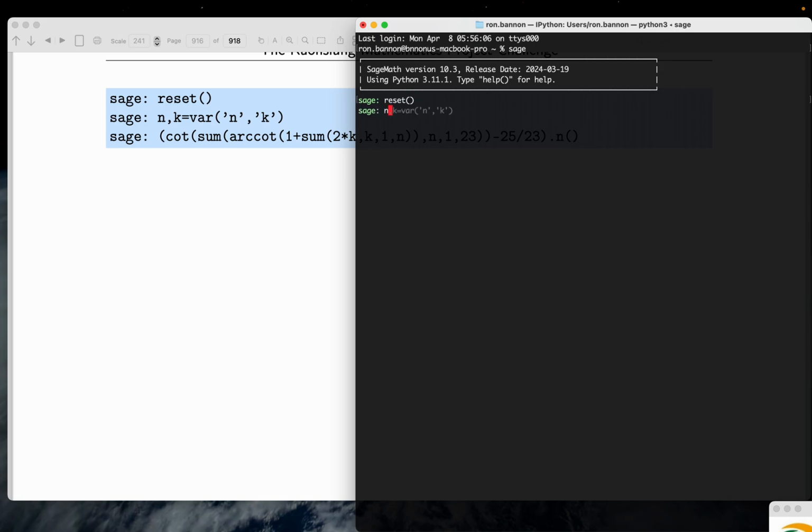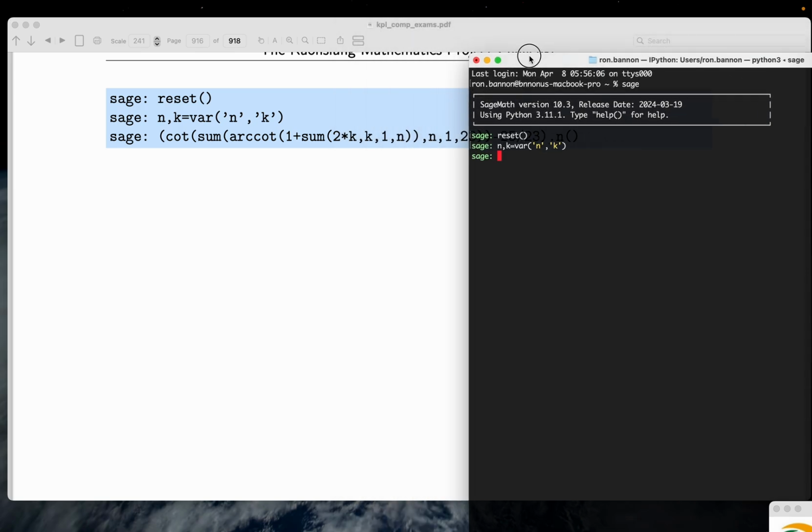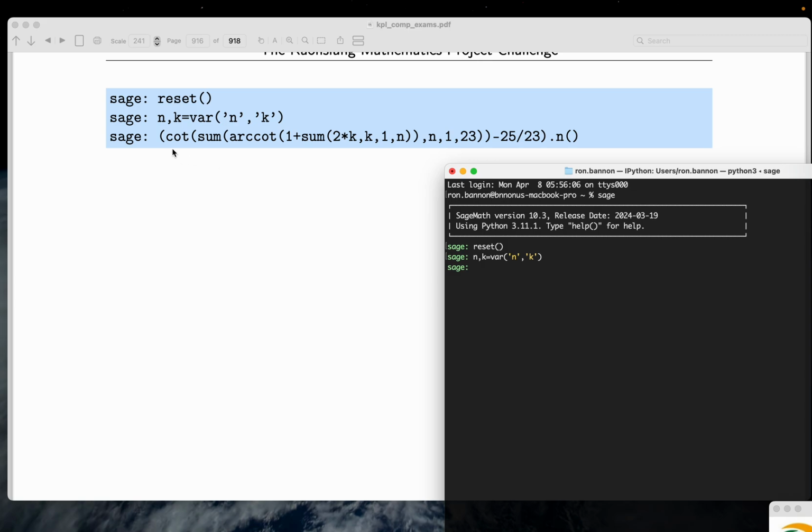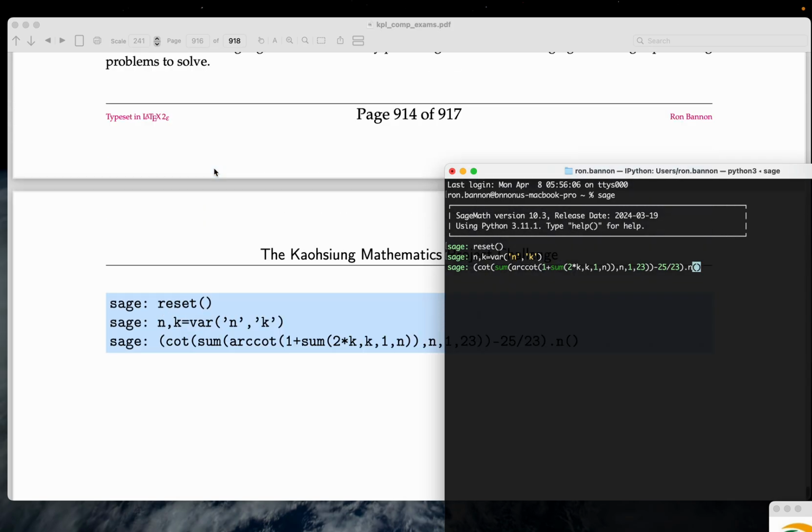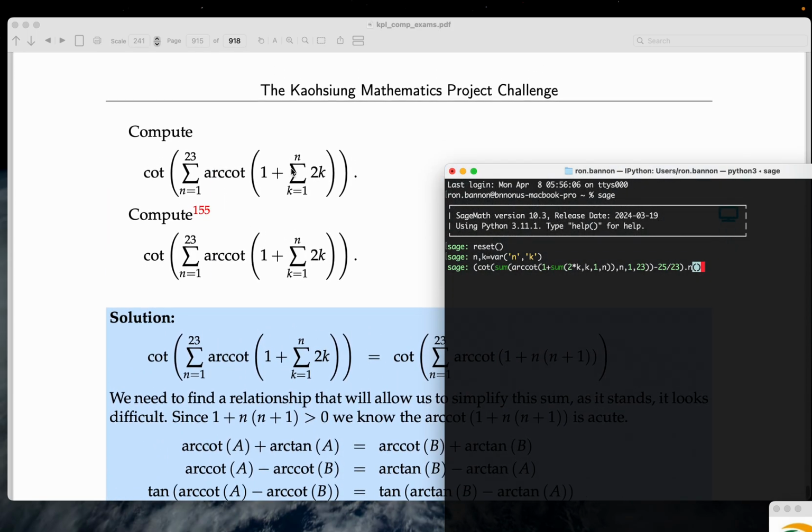And then I'm going to type in the variables n and k. All right, that's a variable n and a variable k. I'll go back to the original problem in a second, by the way. Then I'm going to type in this problem over here. Actually, I'm typing in exactly what I've been asked to do, and then minus my answer. There's a reason why I don't want to display the answer, and I'll show you that a little bit later. I'll go back over the notes and show you where this is written. Okay, so what I'm typing in is this over here.